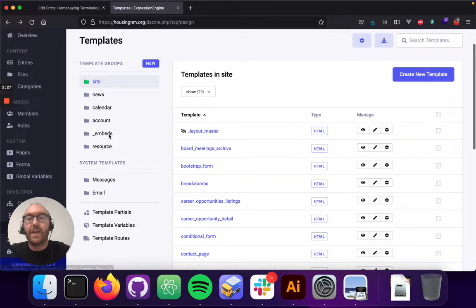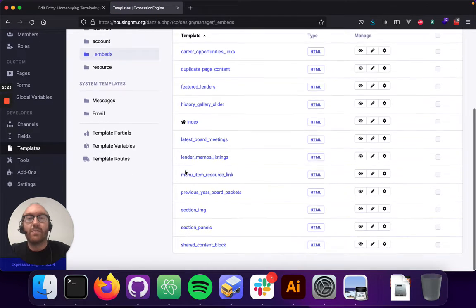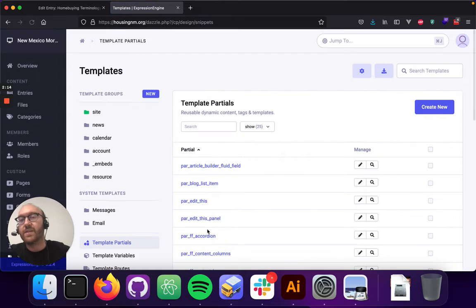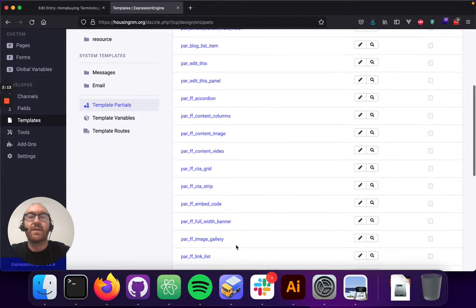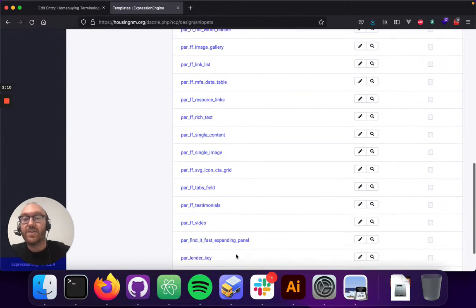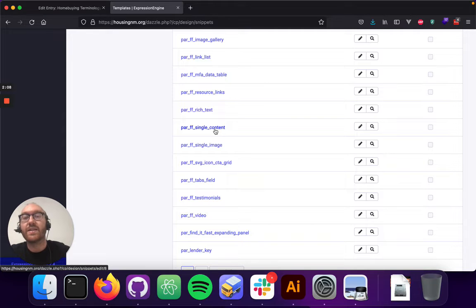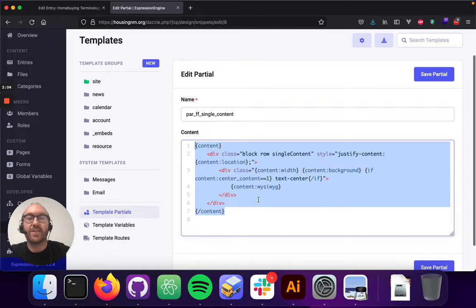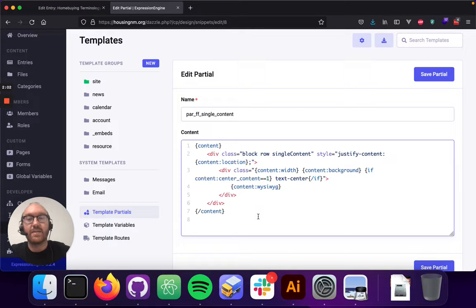And finally, we have partials. And we also have embeds too. I didn't really go over embeds at all, but that's not for any specific reason other than, they're essentially identical to partials, just a little bit different from a technical level. We went over partials, which are the simplest templates that we have. Here's another partial besides rich text, and as you can see, it's fairly small, only has 7 lines of code.